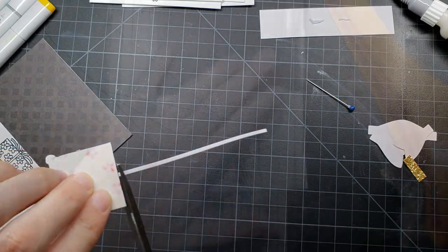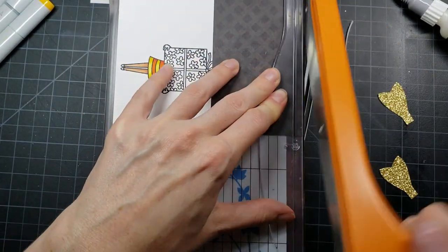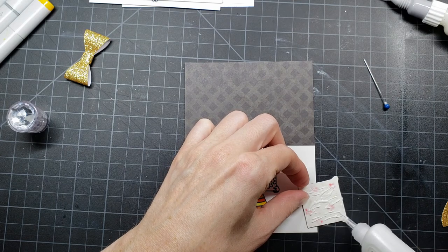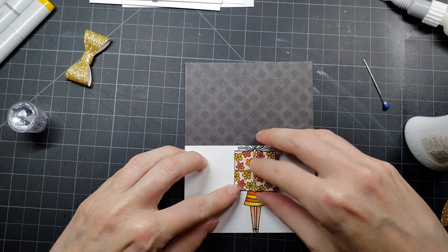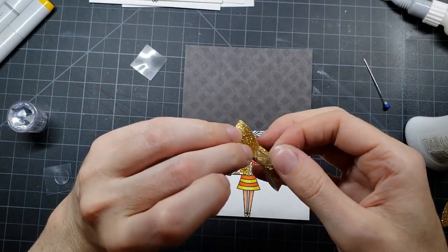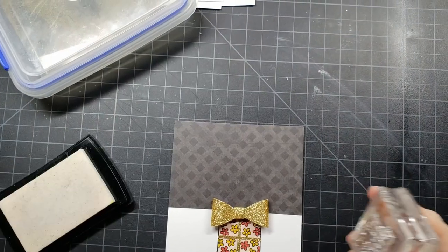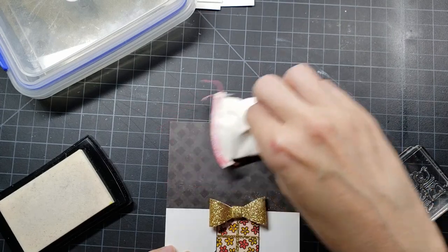I'm going to fill that in with the glitter cardstock, and that makes it look like there's some glitter ribbon on my present. I cut down these panels because I want there to be a white border from the base around them. Now I'm going to start assembling. I take some Nouveau glue and lay the present down flat — the reason the present is flat is because the bow is so not flat. With this much dimension, I would recommend hand-carrying your card. You can probably also put it in a padded envelope.